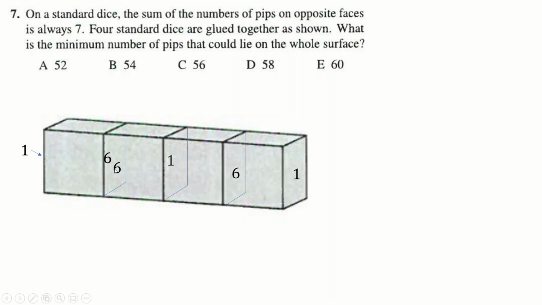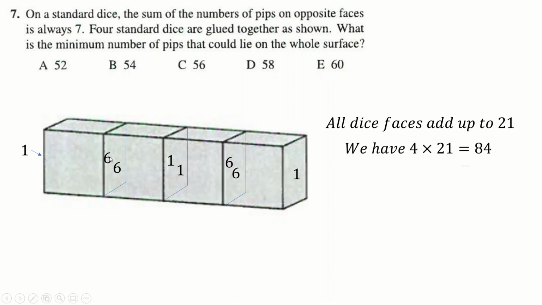Let's just pretend we hide a 6 and a 1. It doesn't matter though. Whichever you hide, you're going to be hiding a 7, and likewise here, just hide a 1 and a 6. It doesn't matter because you'll always be hiding 7 in total anyway. And then we can just add these all up, right? All dice faces add up to 21 because it's 3 pairs adding up to 7. Or just do 1 plus 2 plus 3 all the way to 6. And then we're going to be hiding 6, 6, 1, 1, 6, 6. And we can add that up and we get a total of 58.